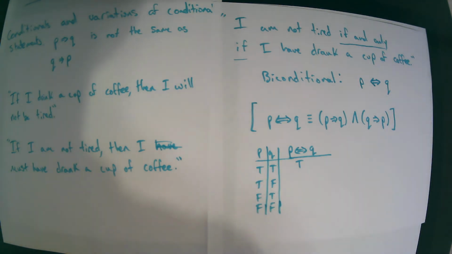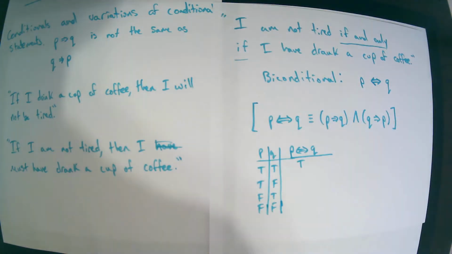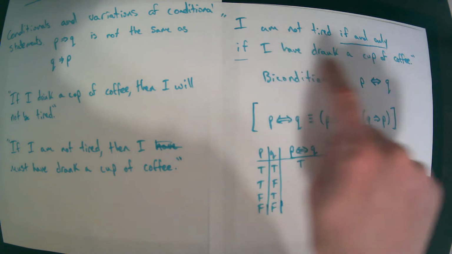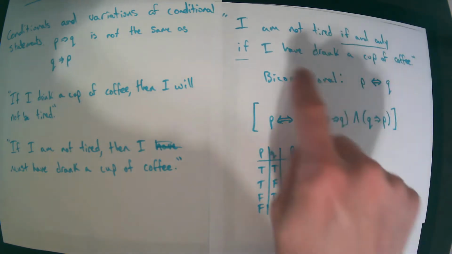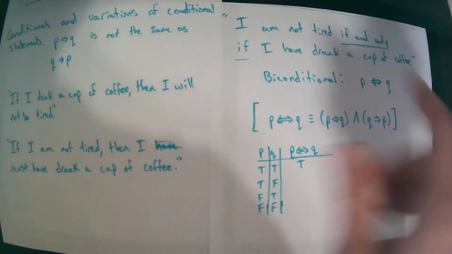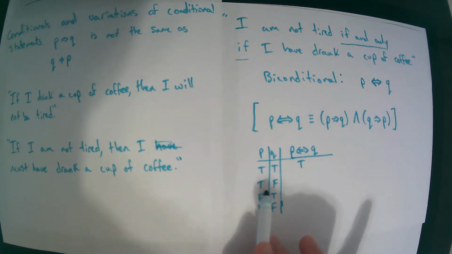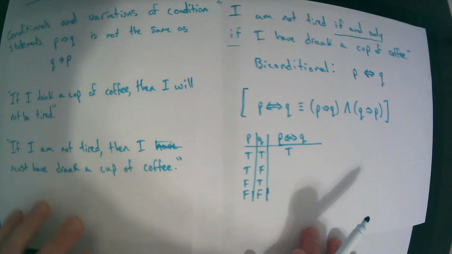So you're seeing me holding an empty cup of coffee, and I look awake, so you see that both of these statements have been satisfied. I am not tired, therefore I have drank a cup of coffee, and vice versa, I have drank a cup of coffee, so I'm not tired. They're both satisfied. Now what about this combination, true, false?